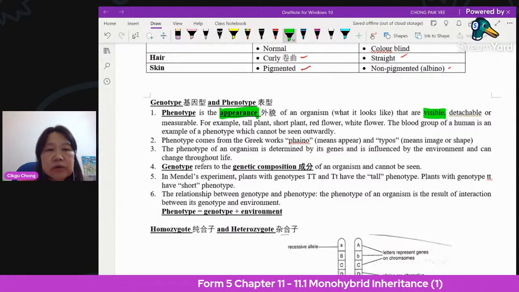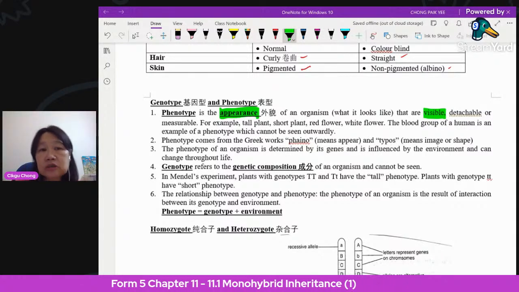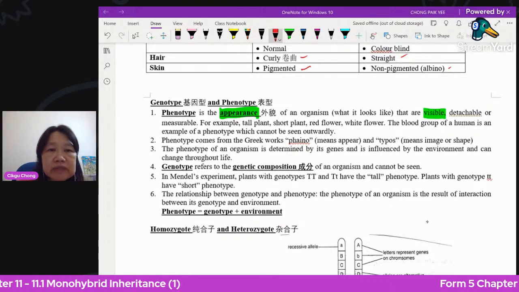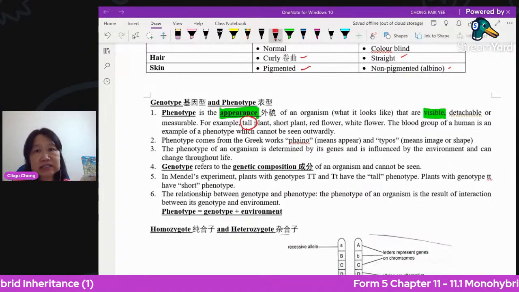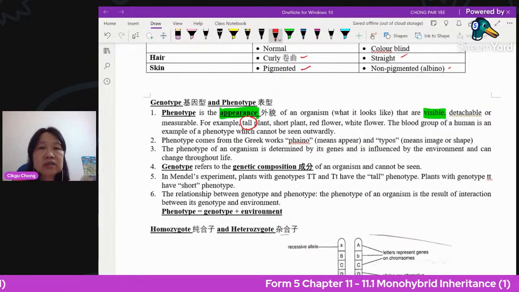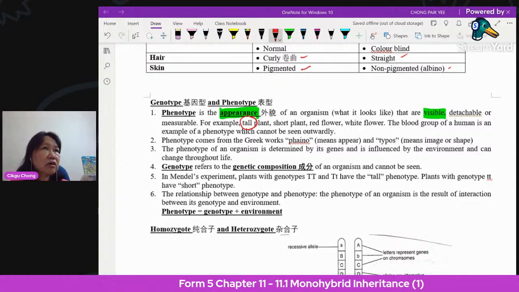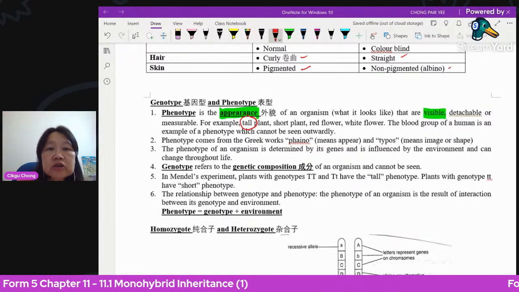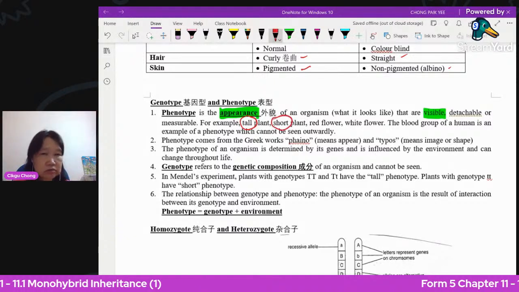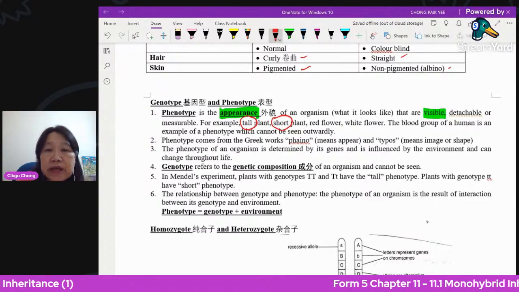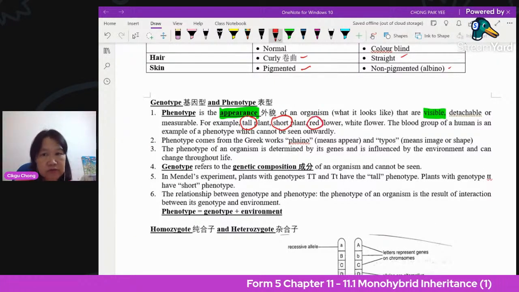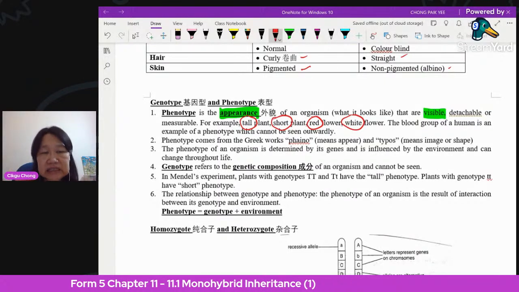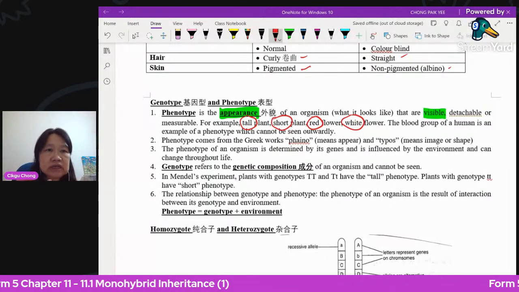For example, we want to talk about a plant. It's a tall plant. Then you say the phenotype is tall. Phenotype means because you can see it's tall, something that is observable. Something that you can see, the feature there, is called phenotype. Okay, so tall is phenotype. Short, you can also see it's short. The phenotype is short. Whether the flower is red, this is also phenotype. White is also phenotype. So these can be seen. These are called phenotype.